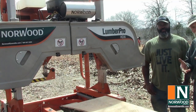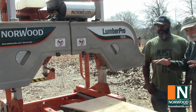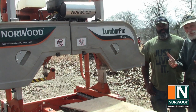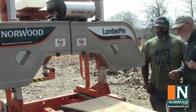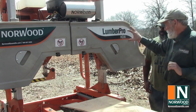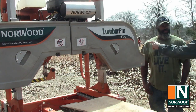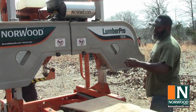So after having made a few cuts on the mill, it's had a chance for everything to kind of settle into place a little bit. This is a really good time to back up and readjust and make sure everything is still tweaked in. So let's take a look at the mill itself. Everything is up to tension right now. So Dave, if you want to get that blade guard off, I'll take this one off so we can get a better view of it.